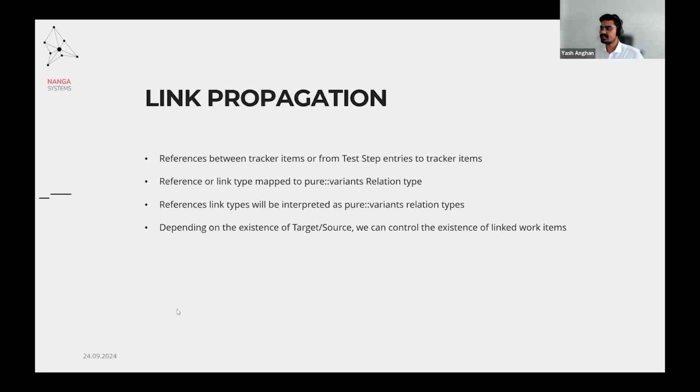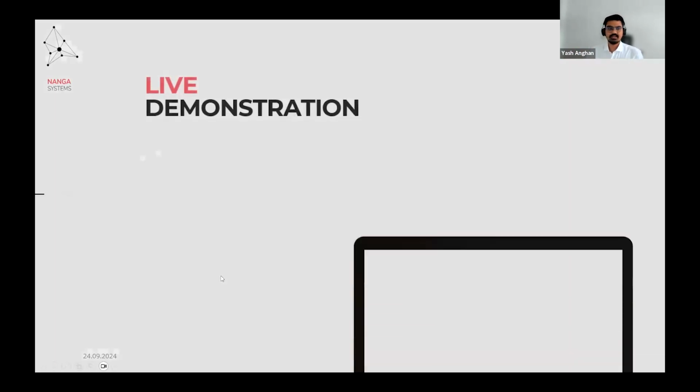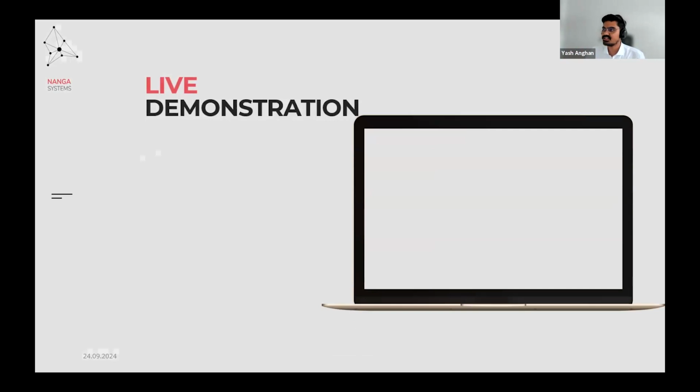Let's see first what the pure::variants web client looks like. We will see it in the live demonstration. I will first show you the pure::variants web client, which is the web version of pure::variants, and how we can create a feature model and see the variant model. First I will share my screen. Maybe Fabian, you need to share. Yes, let me know if you can see my screen now.